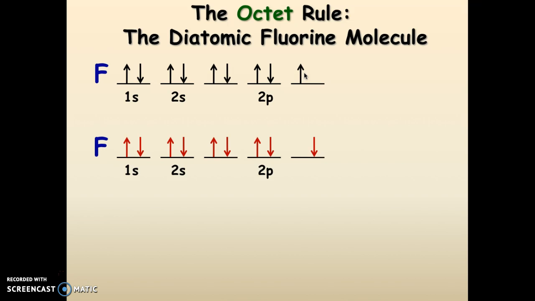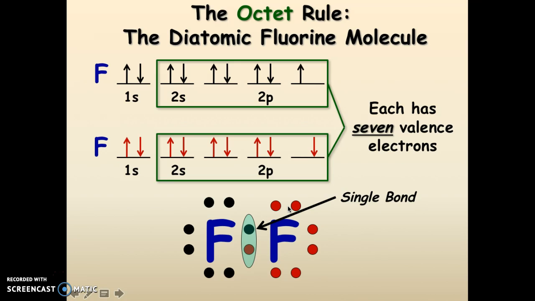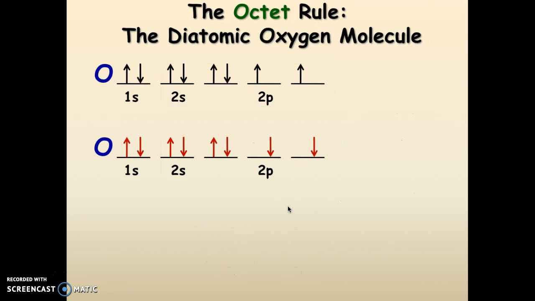Okay? For example, fluorine has 7 valence electrons. Okay? Now it wants to get to 8. So what it can do, if there's another fluorine in the area, is say, hey, you have 7, I have 7, why don't we each share 1? So now these 2 electrons belong to both fluorines. So here I have 2 electrons belong to both fluorines, plus 4, 6, 8. Now this fluorine has an octet, and this fluorine has 2, 4, 6, 8. Now each fluorine has an octet, so they're each stable, and that's called a single bond.